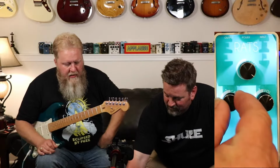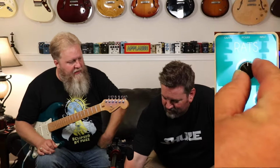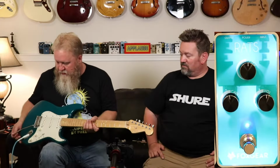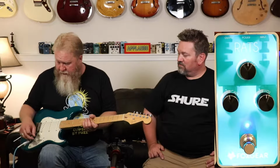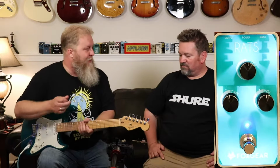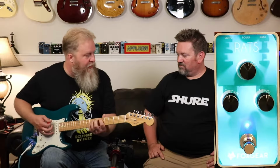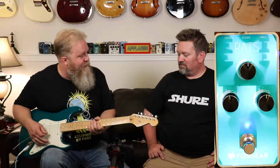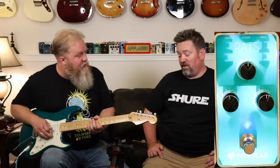It, for a Strat, is really meaty. Yeah. And the weird thing is, I don't know if you were playing with the filter or what, but there was a moment, if you rewind, you'd probably see it. There's a moment where I'm just playing, and I'm looking down here because I felt like I flipped to one of the middle positions. Wow. And it wasn't. It probably would have been the filter, I think.